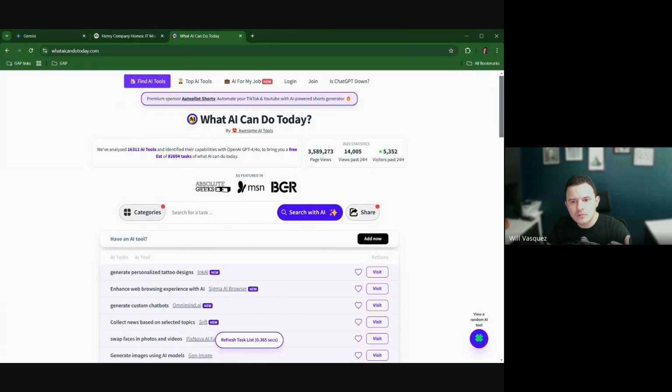And again, there is no way to keep up with the literally hundreds of new companies that come out every month. And so one way that I find useful is pages like this, which basically tell you, in this case, this is called What AI Can Do Today, right?